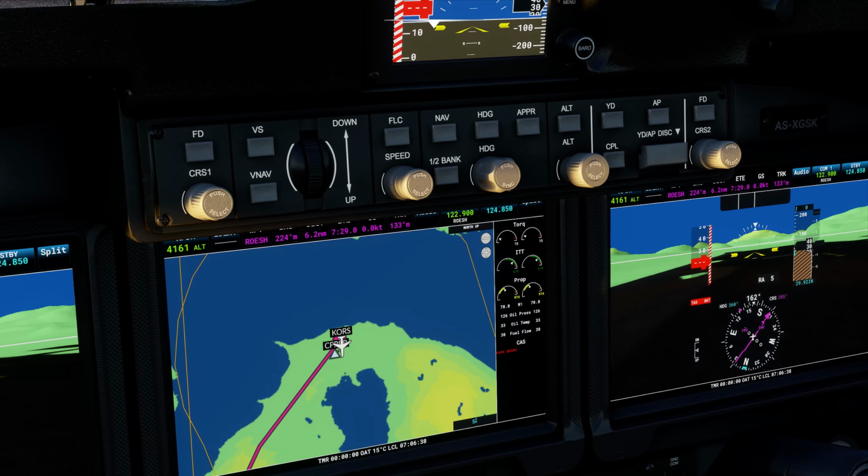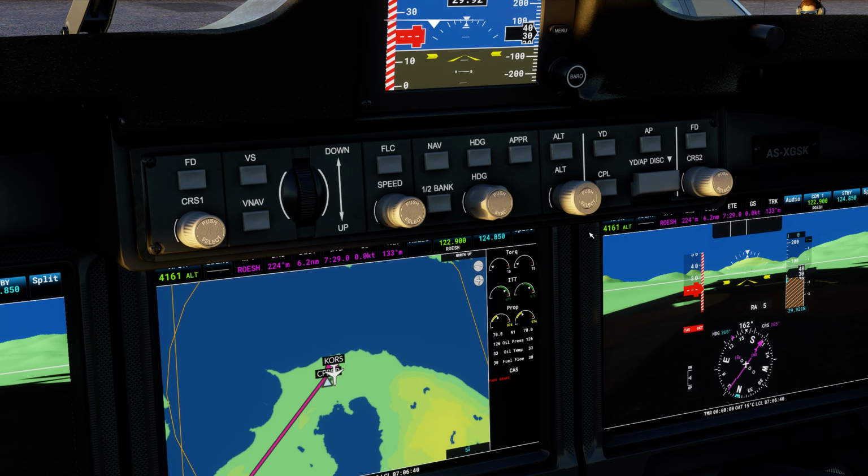Now, the next step is once we're up in the sky and we're starting to move, we've got to click 3 buttons. And it's very similar to the other planes. We're going to turn on the autopilot. We're going to turn on our altitude hold mode. We're going to turn on our nav mode. Now in this plane, it will ask you in the warnings down here to turn on the yaw damper, so you can click that as well.